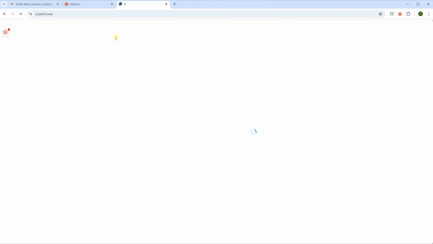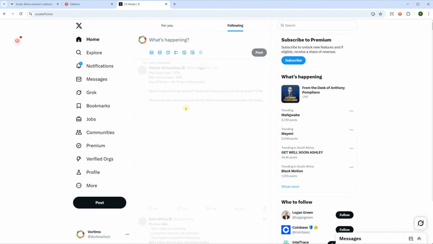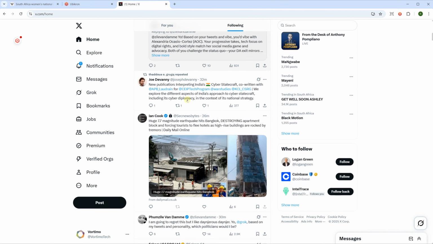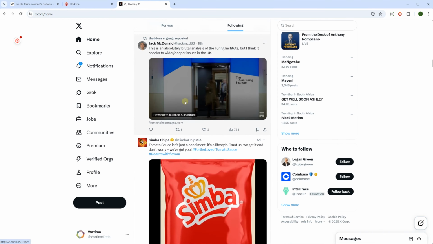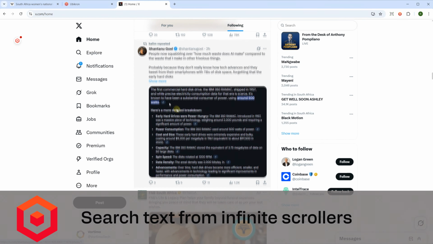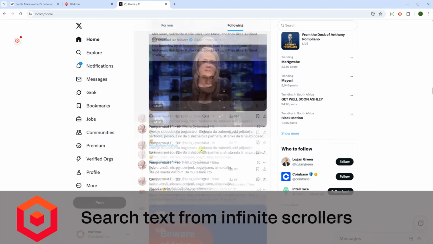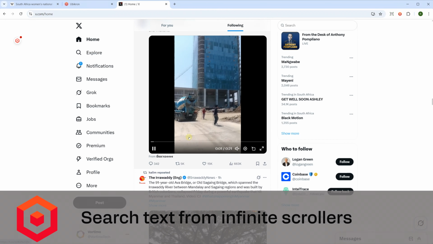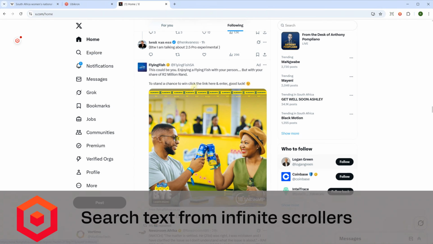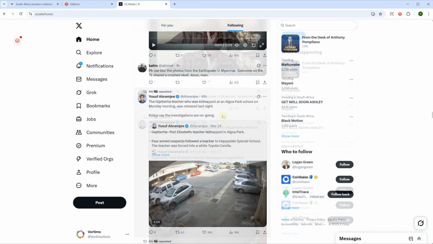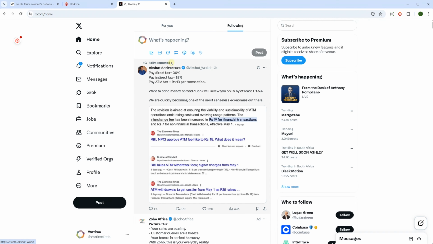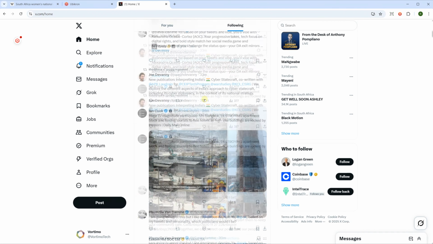So if we go to Twitter, and let's say we're scrolling down, then as the text is inserted into this page, because it's dynamically loaded, we'll keep all of the text, even if you scrolled past it, right? So something that's at the top, I don't know, pay direct tax.